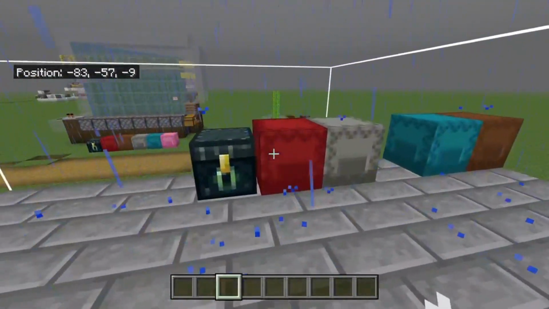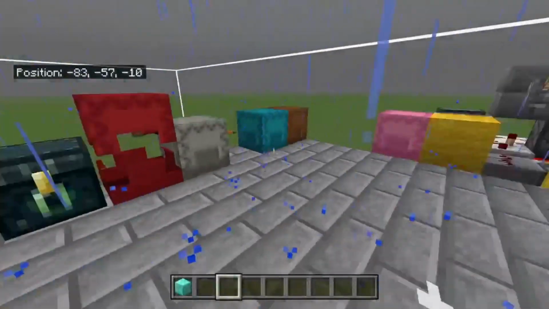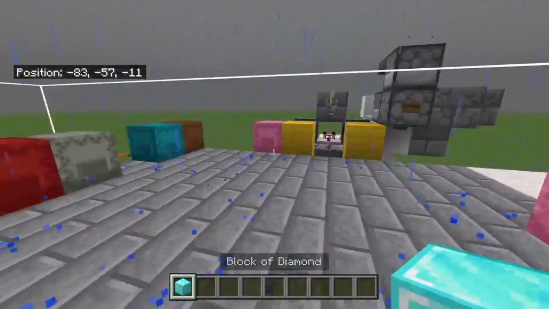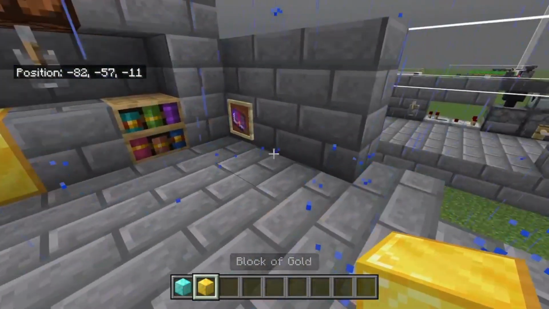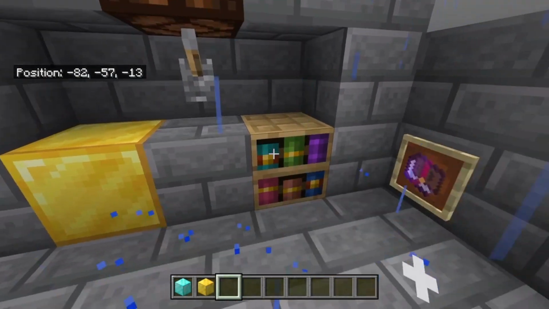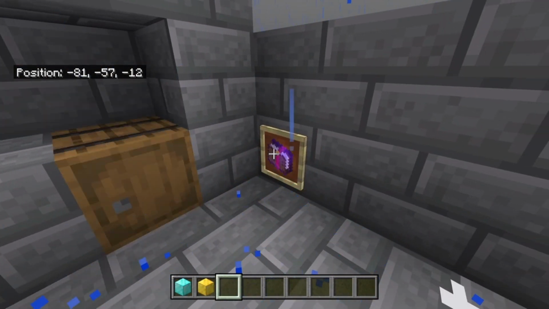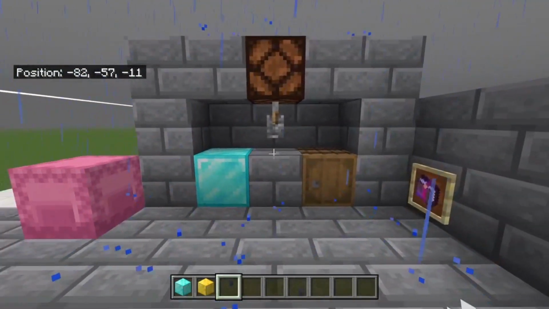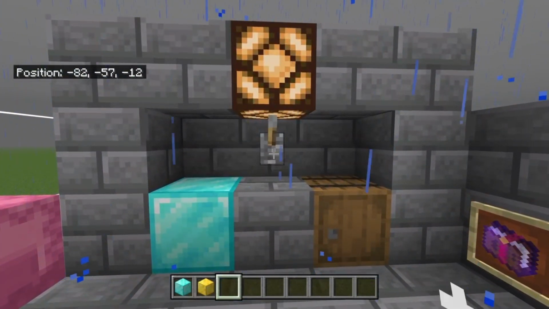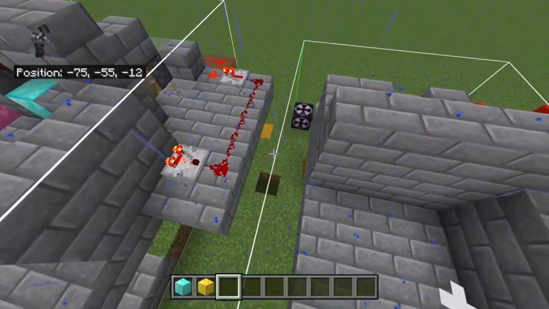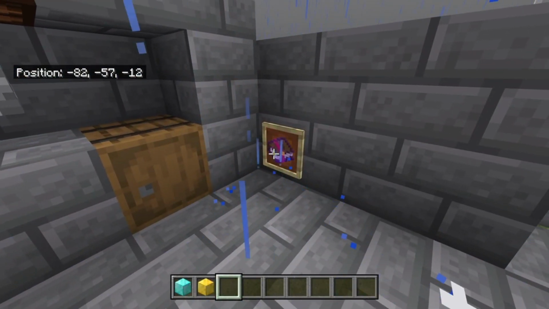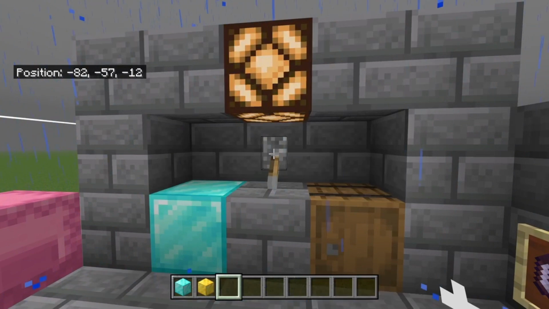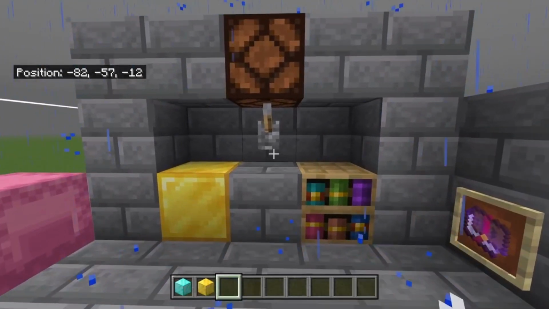That way, if there are some sort of items, let's go ahead and just put some temporary blocks here. Let's go with a diamond and a piece of gold. Let's say there's some sort of blocks and you want to actually hide your bookshelf. Well, you can cycle this to the right orientation, hiding your bookshelf in your gold block. This won't even trigger anymore because this is powering the system, kind of locking it. And then when you want to unlock it, you just cycle your book around and it works as expected. And so that's one example of a block swapper.